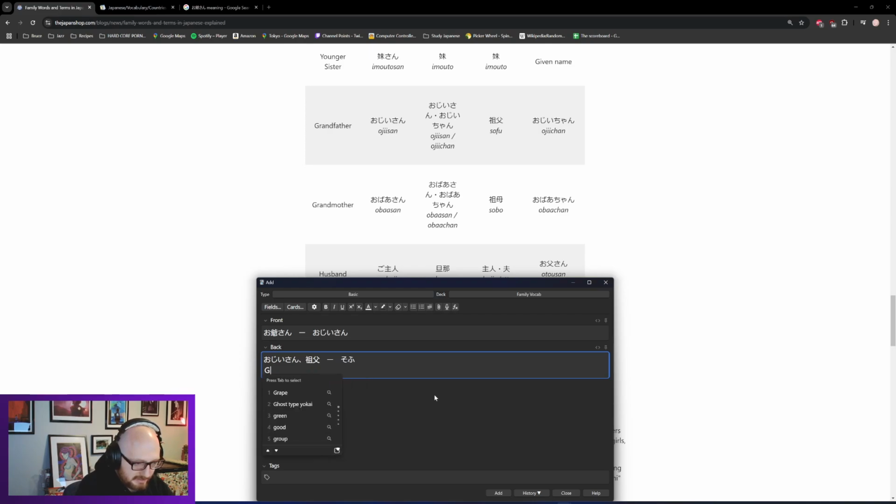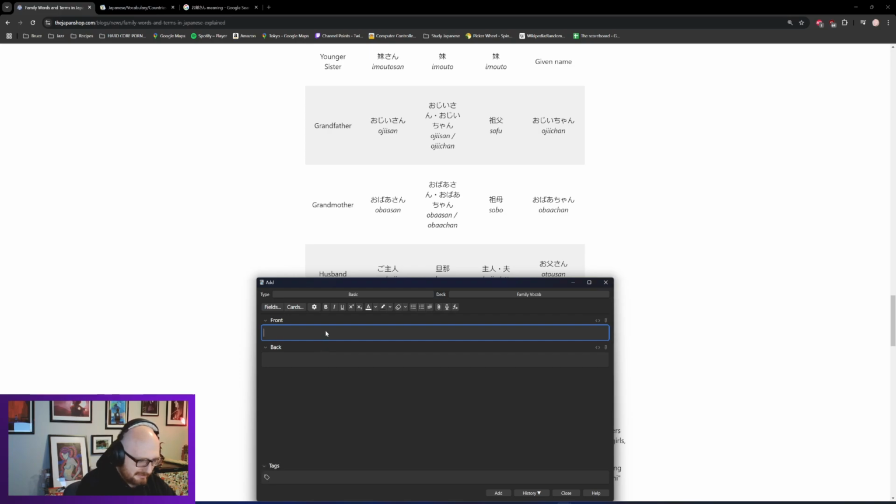Why are you so spaced out? Why is it writing like that? You know what? I don't want to have to switch between keyboards, but that's weird. I don't want that. So grandpa. Okay, grandpa. There we go. Let's add grandpa in there.